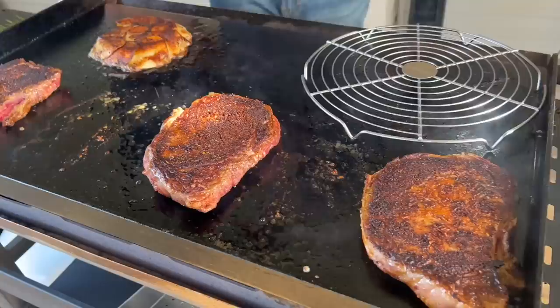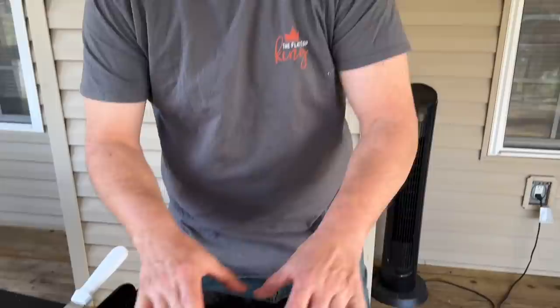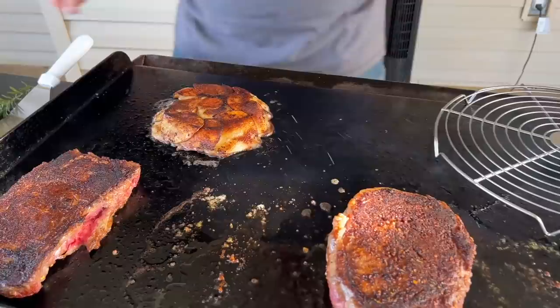All right, with your potatoes, all you're trying to do is cook the bottom. It's cooked pretty much about 75, 85% through. Now, remember, your potatoes were cooked previously as well. So all you're trying to do is get that color on the bottom. Once this is done, I'm actually going to move it over here and keep it warm. Oh, where's our meat pan? I'm going to go on the big one to help it out some.